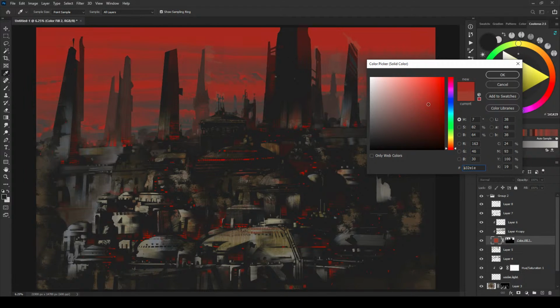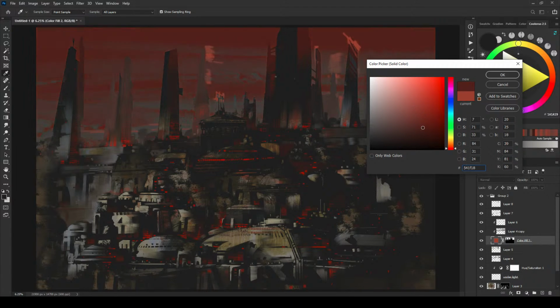Let's see. Actually, kind of like that. I mean, it's interesting to have these really saturated colors, but there's something a little more natural. Even though this is supposed to be like an alien planet or something, there's something a little more natural to that kind of lower light.